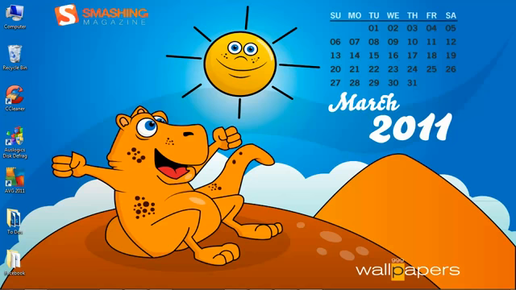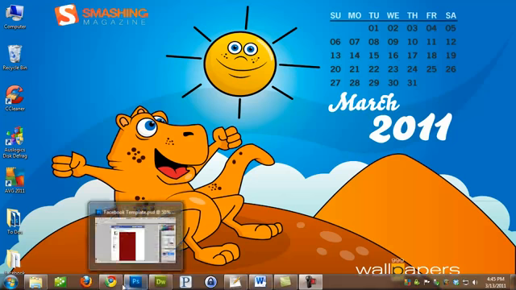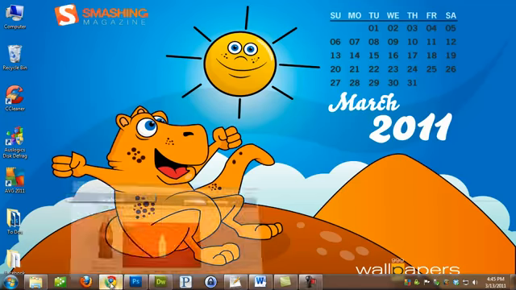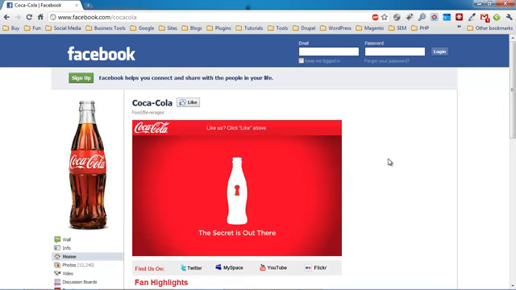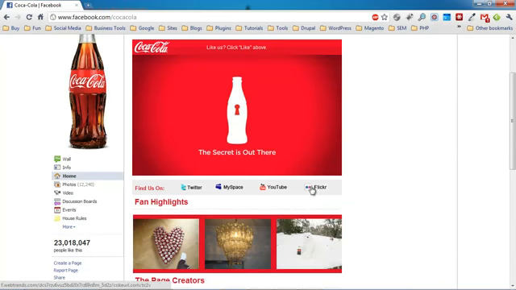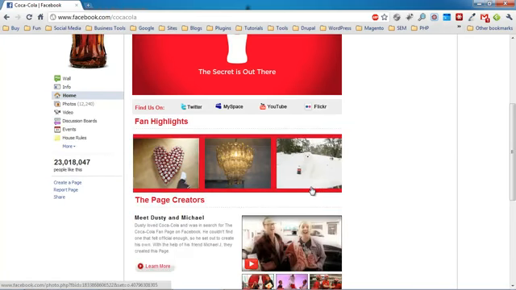The first thing I want to go through with you guys is just design. So the basics of designing a Facebook landing page, the number one thing that you want to think about is the width of the page. So the width that you're allowed, the canvas size, is actually bigger for regular applications, but you can see here, this is the Coca-Cola page. The width of your page you want to design for is 520 pixels.